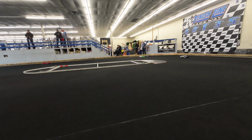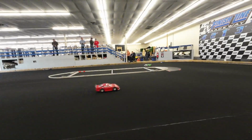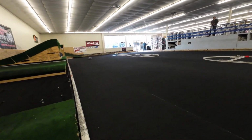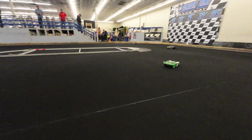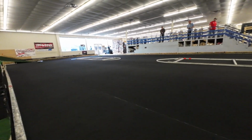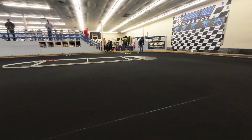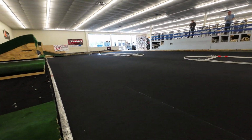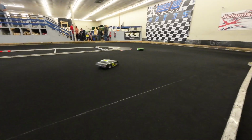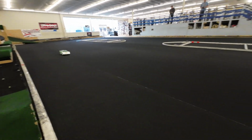And we're going to let Kevin mess with the controller and get it dialed in a little bit and see if Rick can handle it. Alright, we got Rick taking over the controller. See how he can handle it. Kevin was handling it pretty well. It's always a nice thing to know that it's not the car, and that maybe it just takes some driver practice. Seems to be getting a handle of it.